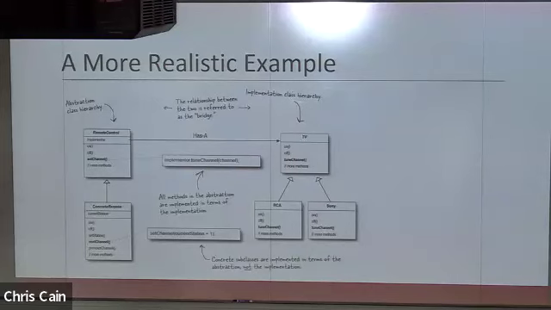And I think that will allow us to be the most extendable and the most realistic. So this has-a relationship is what we call the bridge. It's the composition that allows us to have separate hierarchies. So you'll note that we still have the same TV hierarchy that we did before. We still have an abstract class that tells us all of the methods that we need in order to be able to operate a TV.